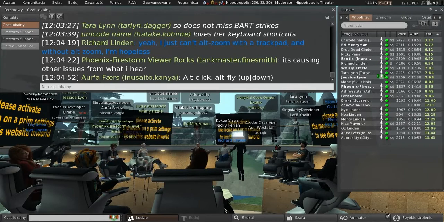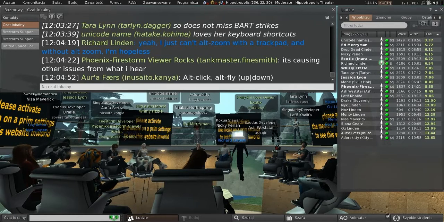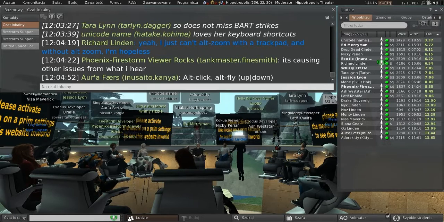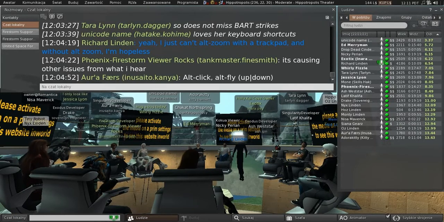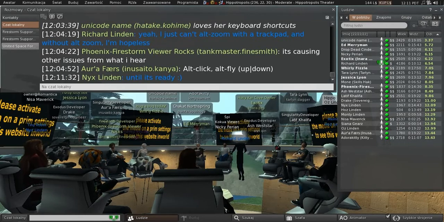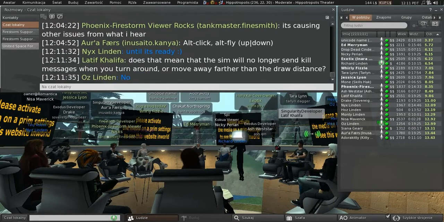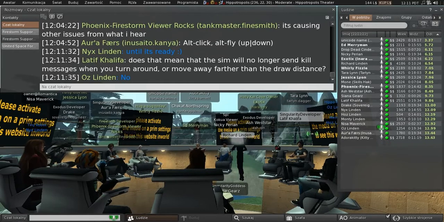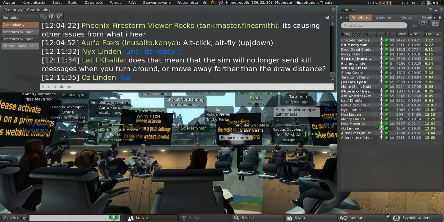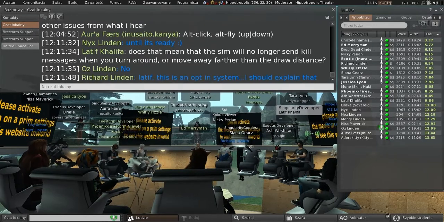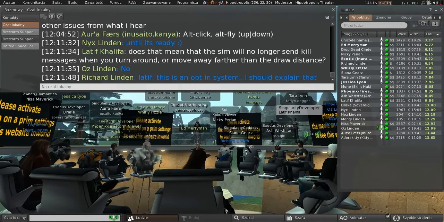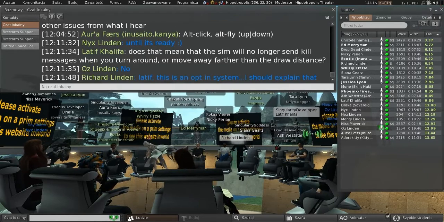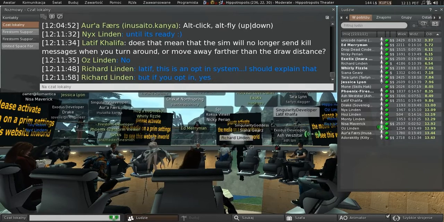Do you have a rough estimate on how long you're going to let that soak? I don't know. It could be several weeks, I'm sure. Oz might be able to give me a better estimate just based on the number of RCs that are currently active. Yeah, there's an awful lot in the pipeline, and it's going to end up depending on the relative stability and effectiveness of the various changes and which features that are coming up people want to get in residents' hands most quickly. So that actually isn't a very answerable question, I'm afraid.